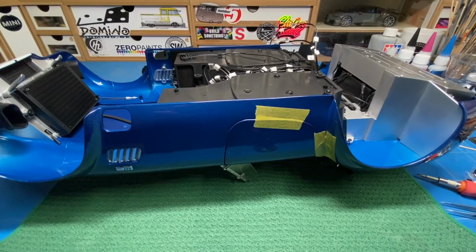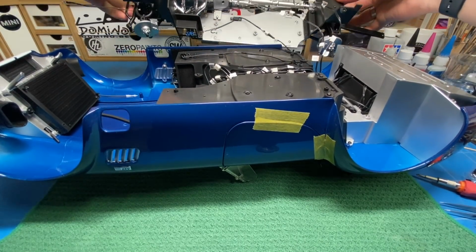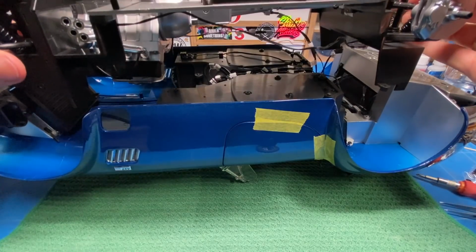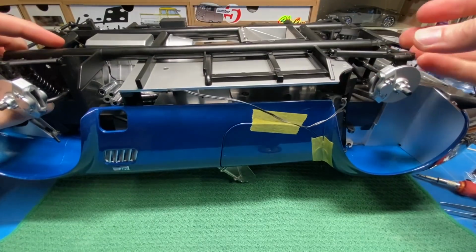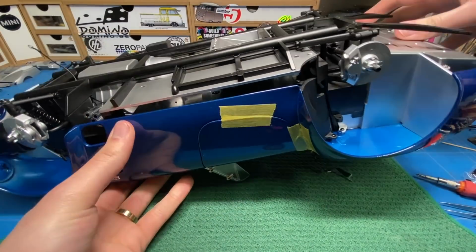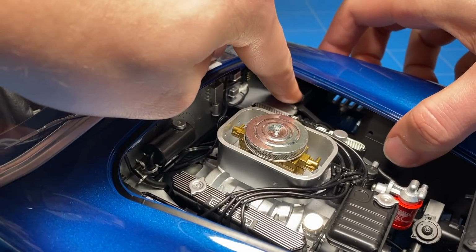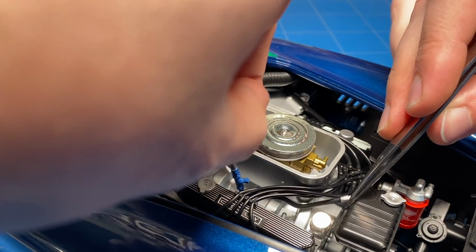With all the hoses, wires, and other reservoirs now connected and put in place, we can move on to putting the chassis, engine, and the rest of the body together. This was quite a finicky job as all of the wires needed to be connected and routed perfectly in the center so they didn't interfere with all the other assemblies, and the same goes for the engine block, the firewall, and some of the wheel wells also needed to go alongside of each other, so that was a bit of a job which couldn't really be shown on camera itself.